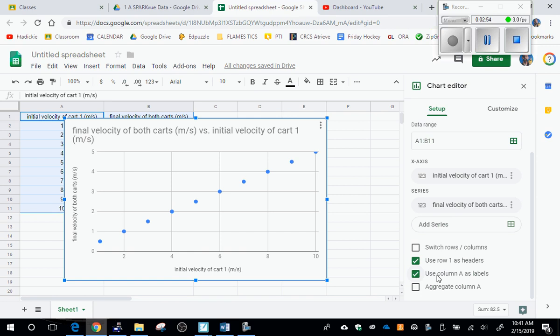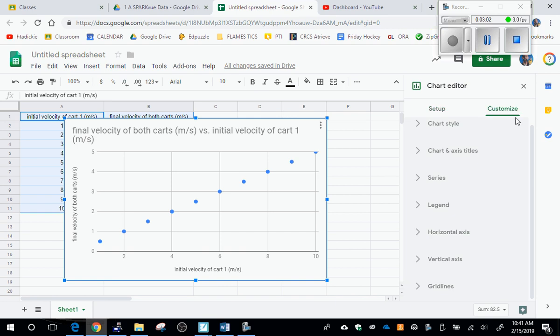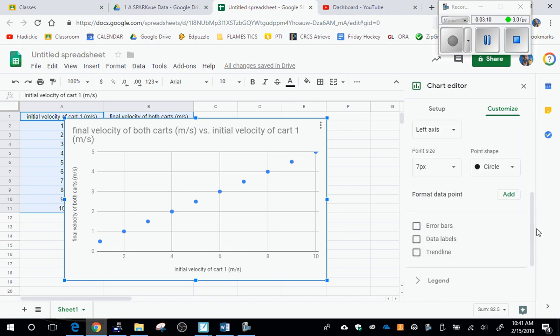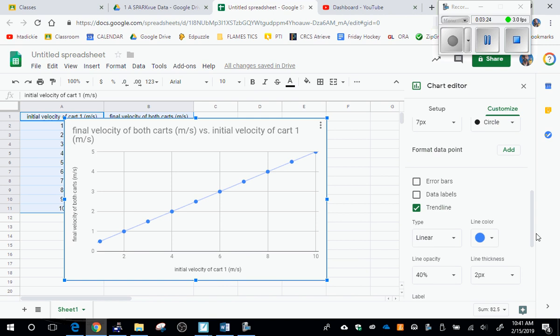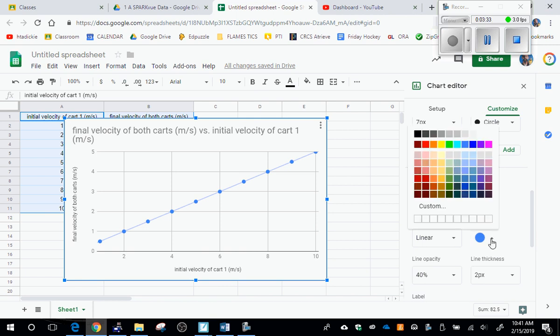Now, it's time to plot out a trend line. This is clearly a straight line graph, so I'm going to plot a linear trend line. I'm going to go under Customize, where it says Series. Customize Series. Now I'm going to scroll down, and you're going to see a box right here where it says Trend Line. The default will be a linear trend line, and that's what you're going to plot in this particular lab. Now, the default is also a blue trend line. That's fine in this lab. But if you happen to have a lot of data points, you might want to change the color to make it easier to see. I'm going to do that here.